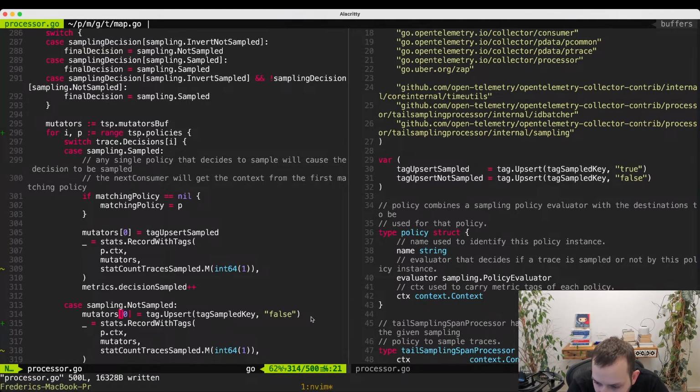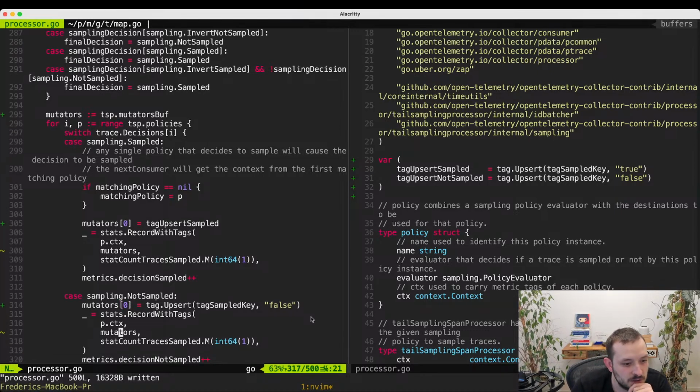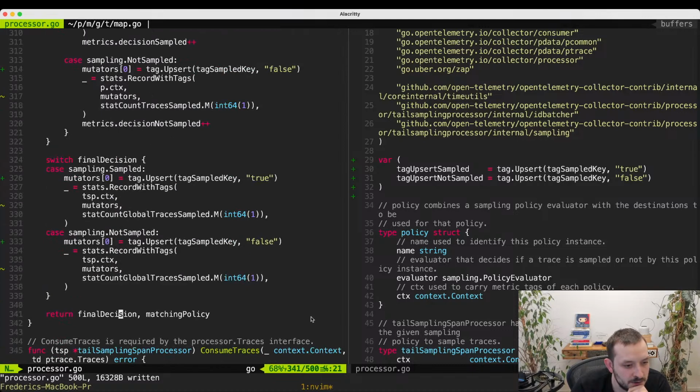Shuka said, if I recall correctly, we do create the mutators outside of the hot path in other components like the load balancing exporter, metrics go. It should be doable to just move the upsert outside of the hot path. I'm not sure. Are you trying to say that we should move the upsert outside of this function?